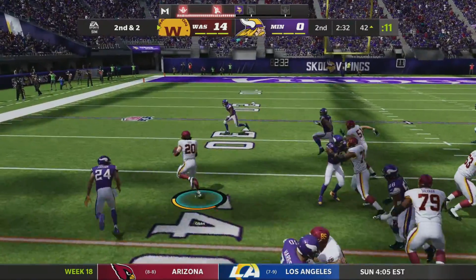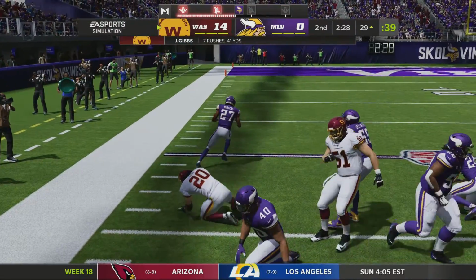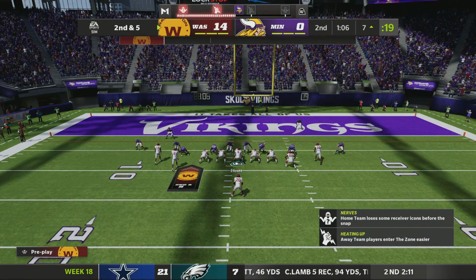On second down now, it's Gibbs. And he's taken down inside the 30. 41 to too bad there. Yeah, they had him under wraps pretty well, but somehow able to muscle his way open and catch the ball.